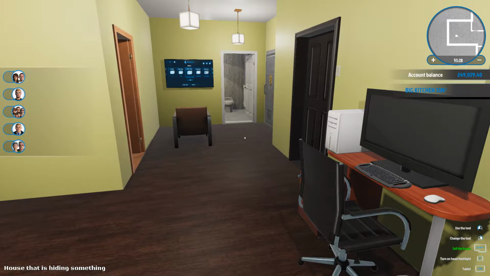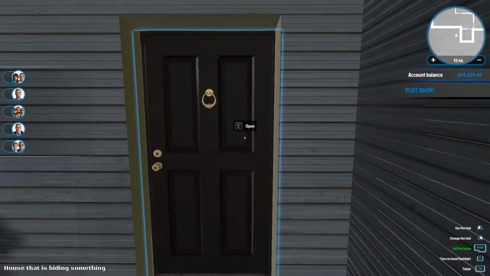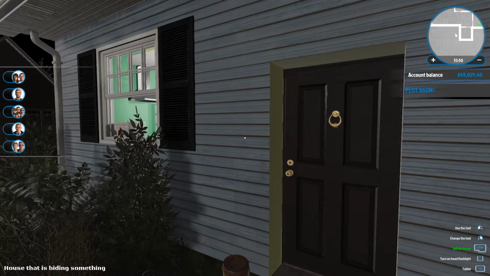I have just finished this house. I'm going to do a full tour because downstairs is something that I think is pretty cool, and it's all thanks to the DLC. So we're outside. Yeah, the door placement is very bad. You can see the paint, blah, blah, blah.